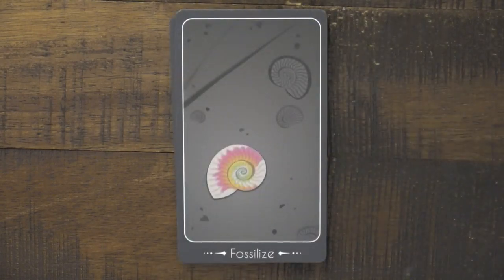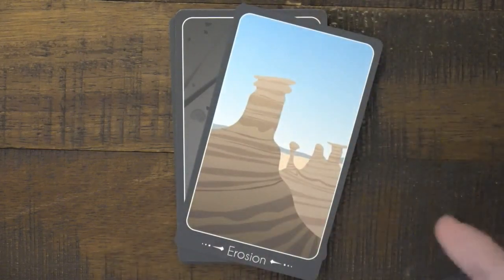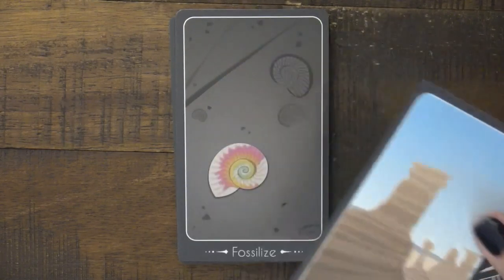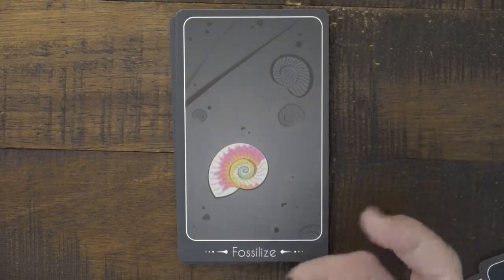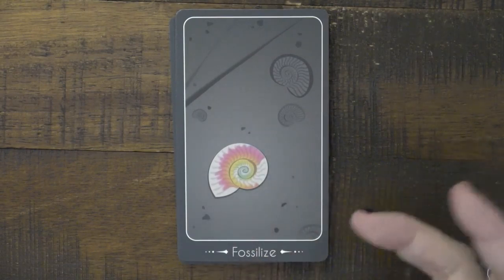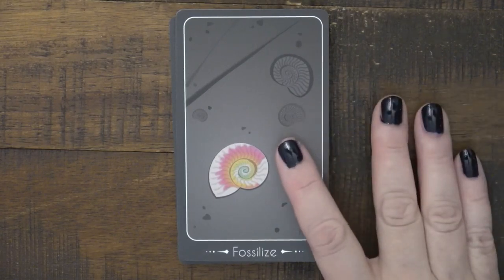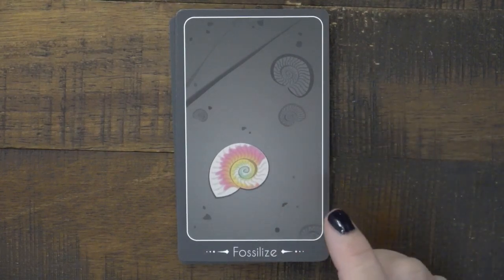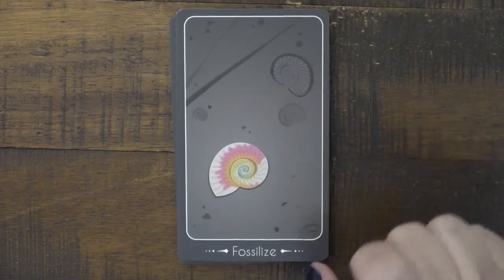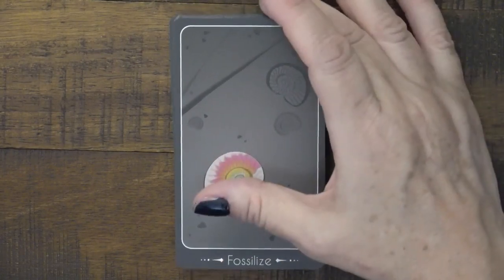Here we have fossilized. This is so interesting because when you think about something like erosion, which is an eating away and a taking away over vast amounts of time, or even crystallizing, it's different when something fossilizes. It takes something that was living and organic and hardens it into stone and preserves it. That's a different energy than erosion. She uses keywords like preservation and permanence, and she also has leaving a mark here. Sometimes the marks of the fossils are in other stones around it.